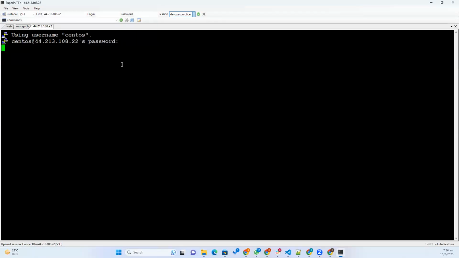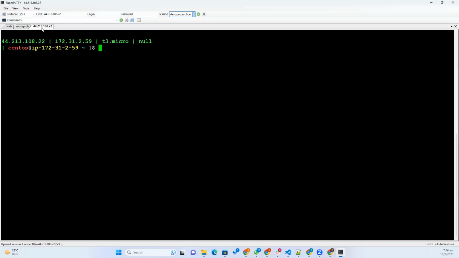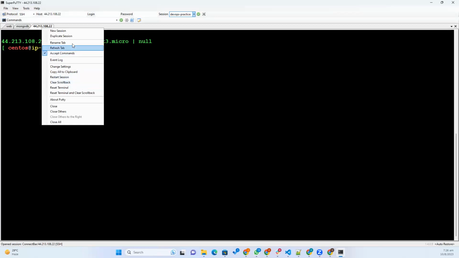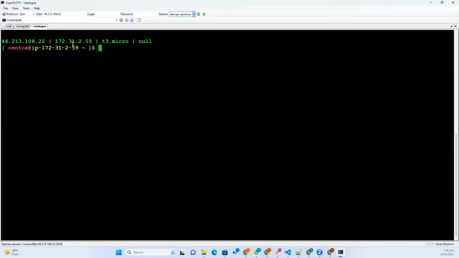DevOps 321. Rename this. Get the sudo access. sudo set-hostname catalog.